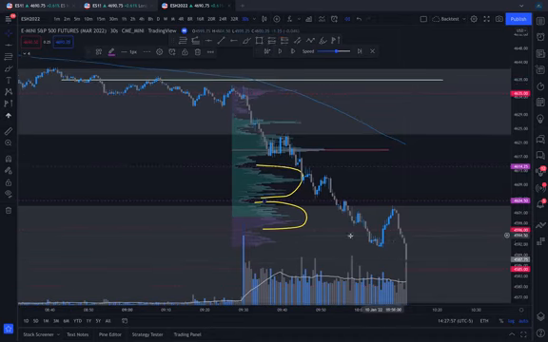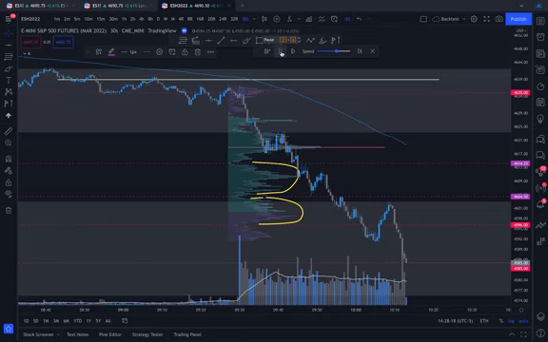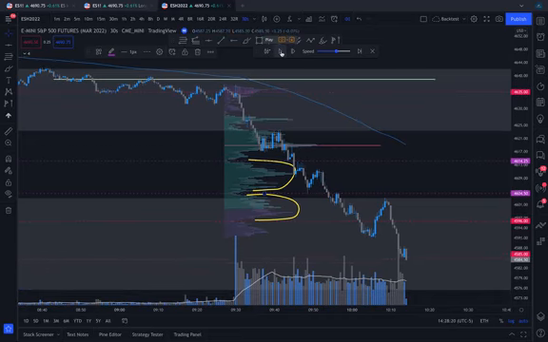Now, what I was going to say though is, seeing this cluster here, if I had scaled in, I might have started to exit some of the position because again, there's volume from this consolidation, right? And sometimes that's the start of a reversal. You get volume, a push in the opposite direction, and then a retest and it rejects, right? So you just want to be careful about that. But in this case, we didn't reverse there. So again, look right at the high volume node, get a little bit of buying pressure put in that high volume node from the previous upswing.